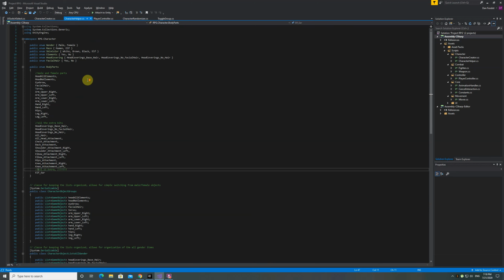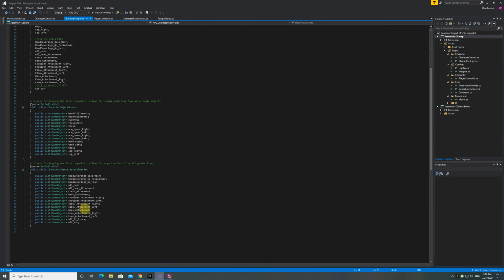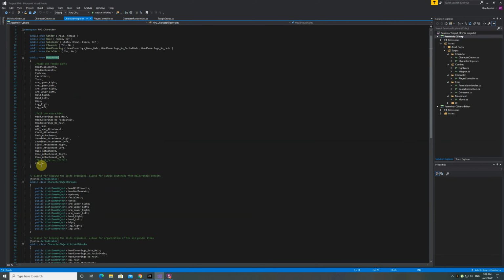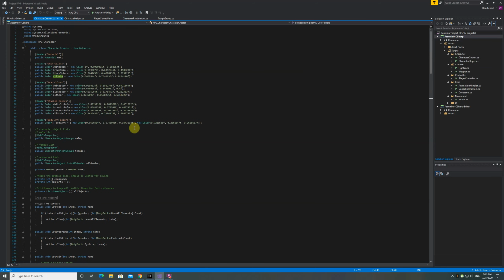It's fine. Okay, so we have these enums for the gender, race, skin color. I'm not using all of them, but nice to have. And then I created this enum body parts with pretty much everything that was on the, well, I copied these classes here. And for all the elements here, I created a new enum with all of them. Okay, so we have this, and I'm going to use this in my code to do something really shady.